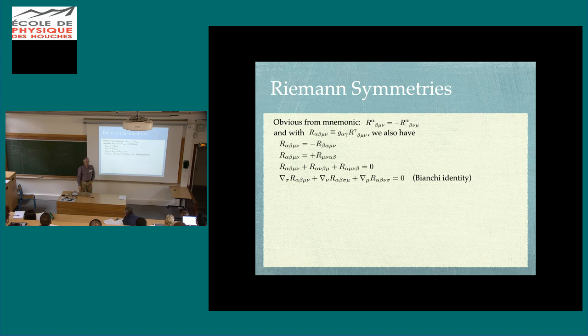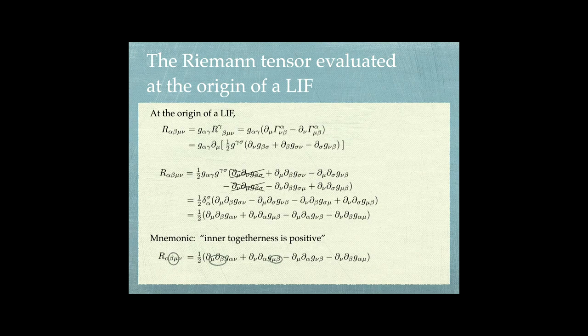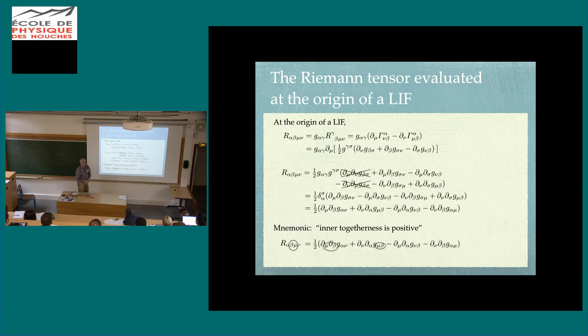And these are all symmetries of the Riemann tensor. And you can derive these symmetries by going to a locally inertial frame, since you can evaluate a tensor quantity in any frame, and if you can show that it's zero in one frame, then it's zero in every frame, every coordinate system. So we can go to a locally inertial frame, and I'm going to write what this quantity is, and in a locally inertial frame, we know what the expression for the Christoffel symbols are.